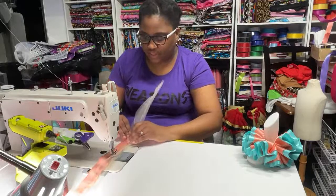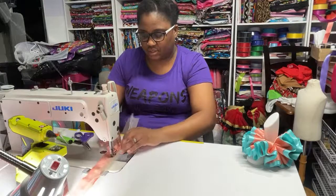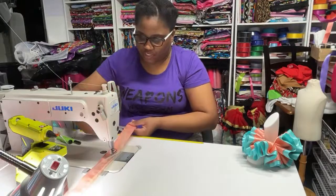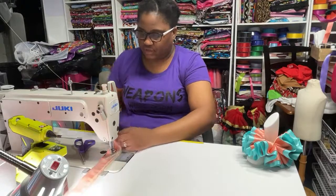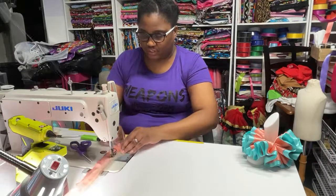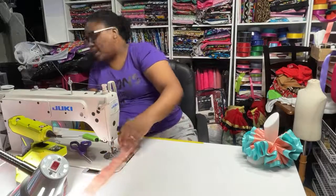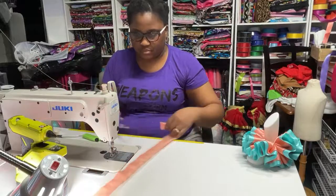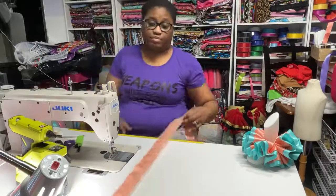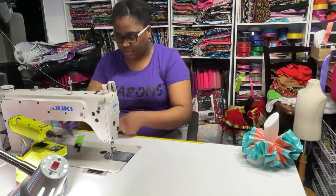And I think this weekend, because everybody doesn't have this industrial machine, I'm going to pull out my regular sewing machine. I have quite a few of them and just use them. What do you guys think about that? I haven't pulled it out in a while. We'll make a tutu with that.